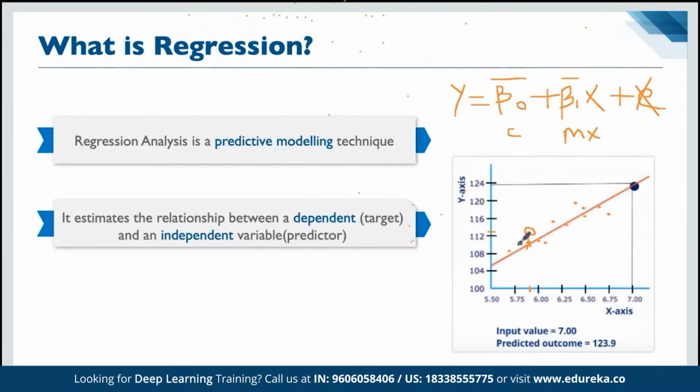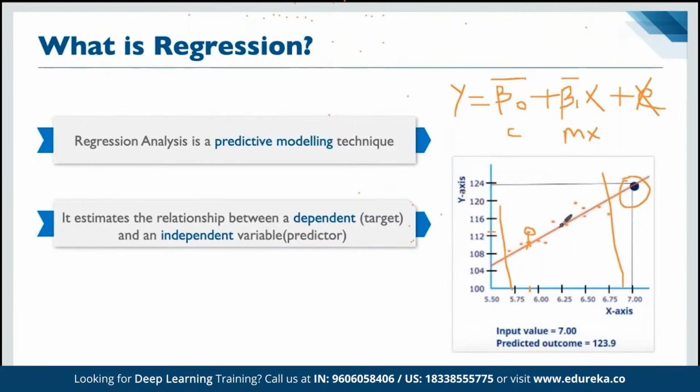Now please listen to this very carefully. Here in this graph, this is only for demonstration. What we are trying to do is predict the value for y when x is equal to 7. But you have to be very careful about this. You should never ever predict any value outside this range for which you already have some data. We are only doing this for clarity because we did not want it to be in the middle of here, otherwise it creates a mess in the graph.